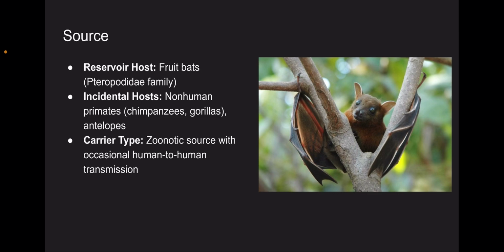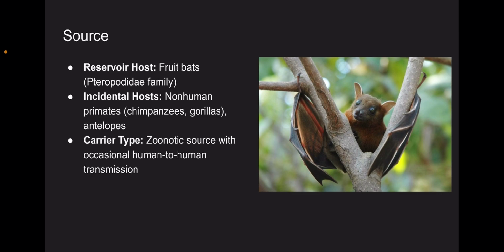Ebola is a zoonotic virus, which means its natural hosts are animals and not humans. The primary reservoir is believed to be fruit bats of the Pteropodidae family. These bats carry the virus without becoming sick and can pass it to other animals and humans. Humans typically come into contact with the virus through hunting or consuming bushmeat, particularly from infected bats, monkeys, or antelopes. This transmission can occur during hunting, butchering, or preparation of meat.